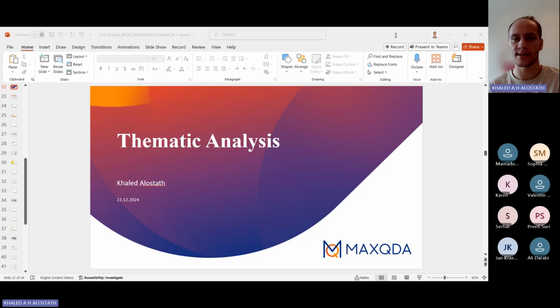Our next session will be on next Saturday, same time, and we will be talking about how you can write your entire thesis using MAXQDA. So we'll be talking about some of the tools that I have discussed previously, and we'll be talking also about the new tools that you can use. There will be a practical session on AI and how you can use it in MAXQDA. Also, next week will be our last session. Everyone is going for holidays, and it's the end of the course.